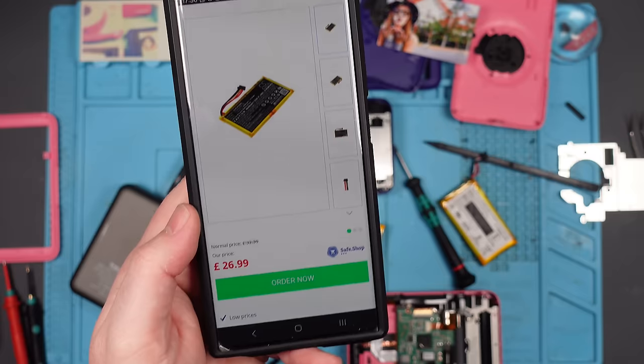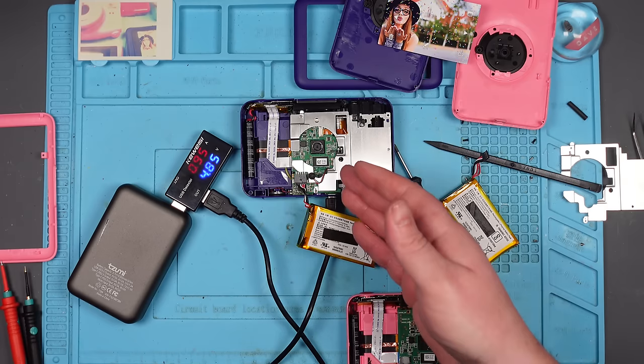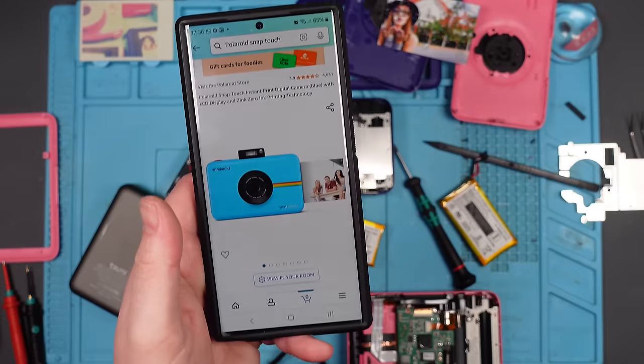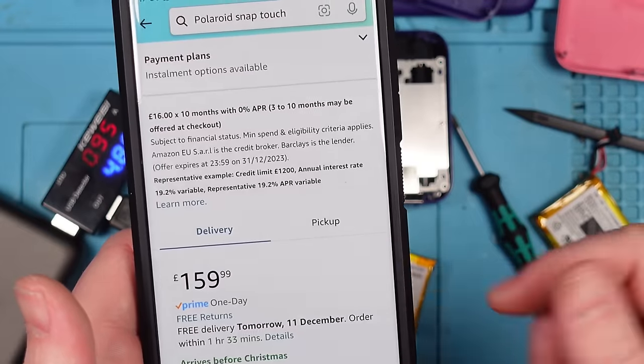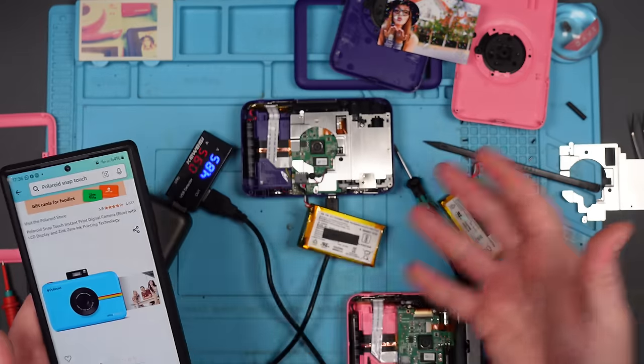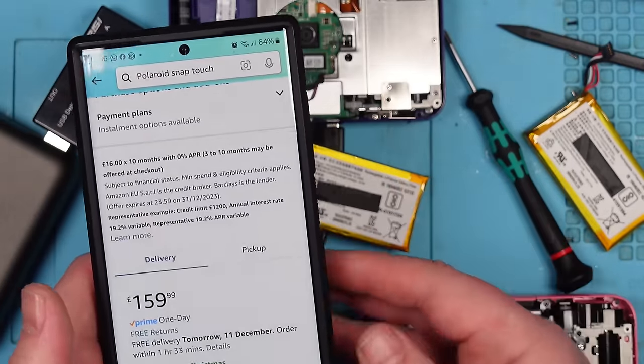Yeah, I found one here, but it's $26.99, which is quite expensive, really. I think these things do retail. I don't know, they're over £100. Yeah, there's one on Amazon there. $159.99. So they're not cheap. And I mean, I only paid 80 quid for the whole job lot, so if we can get both of these working, then, you know, I'm quids in.